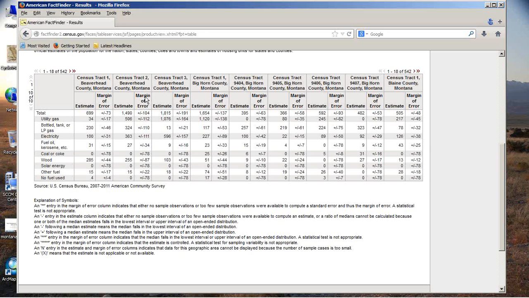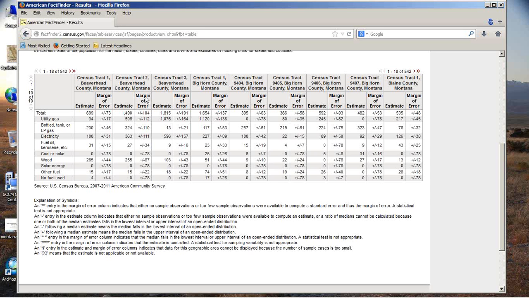The thing about tracts, though, one thing that would trouble me is that tracts are supposed to be defined as homogeneous units. They're supposed to be the same size in population. That doesn't mean the sample was the same size. In a perfect world, we would have sampled every tract at exactly the same rate. But that doesn't happen, even in a random world. With a 5-year window, it's not going to happen. So there's going to be some variability in whether we sampled each tract the same amount.